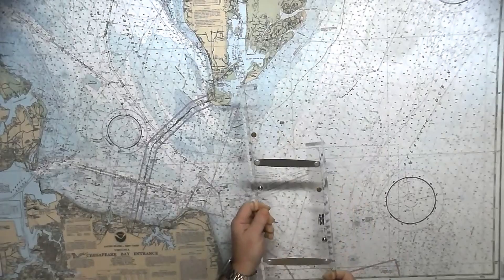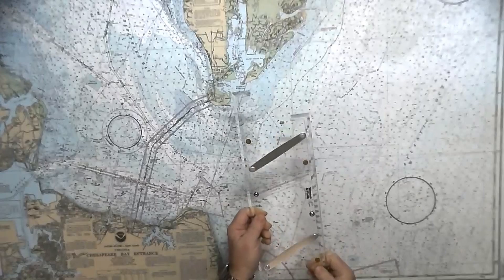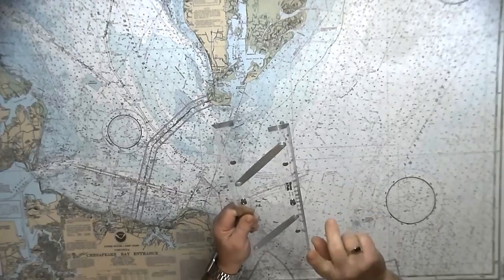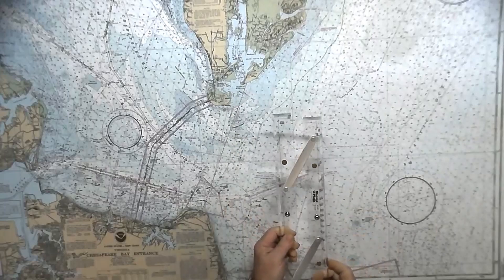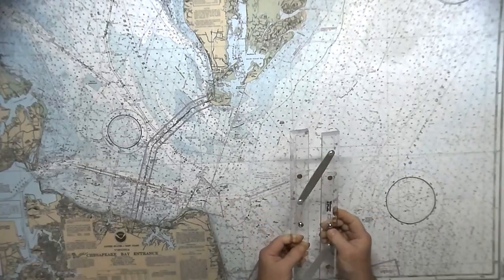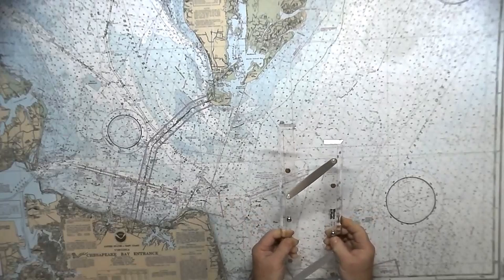The parallel rules also have some rigidity which is nice so that when you hold them up in the air they won't flop from side to side. That will give you some stability when you're doing the coursework and prevent them from moving unintentionally when you don't want them to.